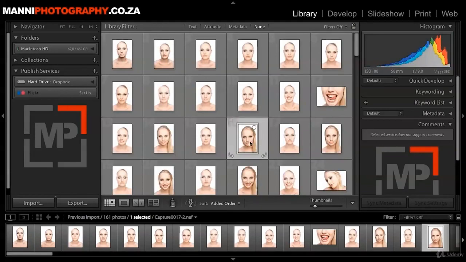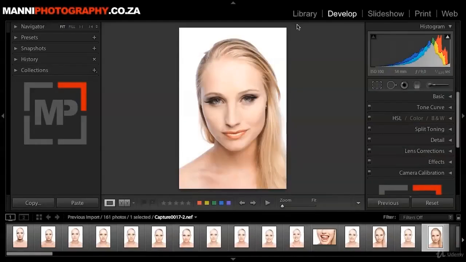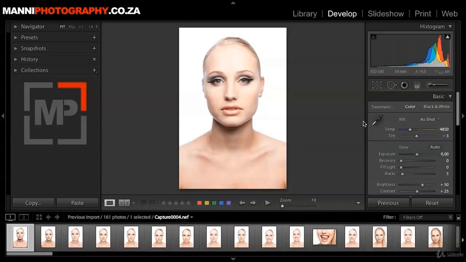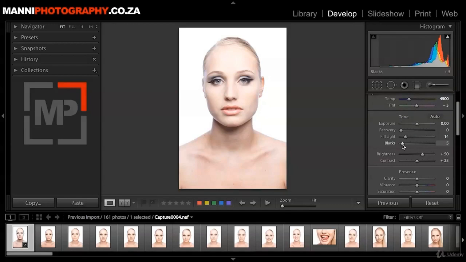The first thing you'll have to do is go to the Develop module here at the top and select the image you want to work on. Say for instance I'm going to work on the first image. Normally you go all the way and do your normal post-production. Say I'm going to add a little bit of fill light. I want to change the white balance a bit cooler. I want to bring the blacks down, or turn them a little bit up. But I also want to brighten up these white spots down here. So I'm going to push the fill light a little bit, which will be too hard already.